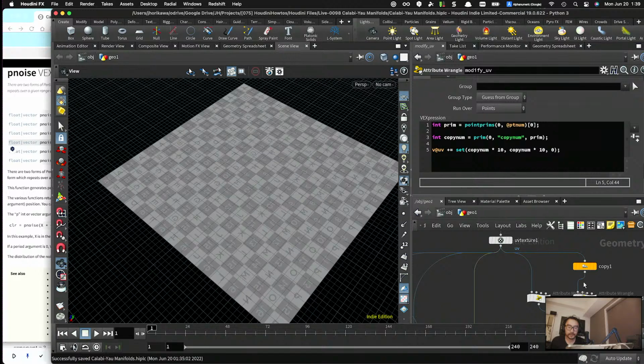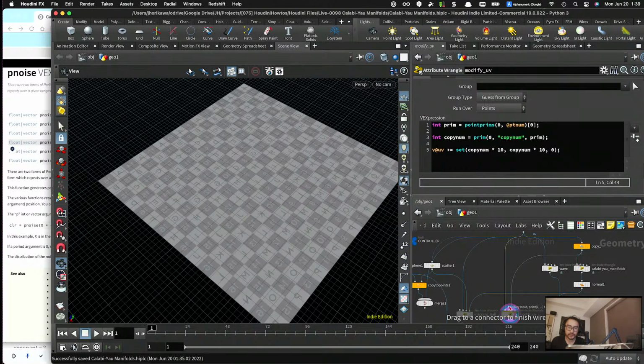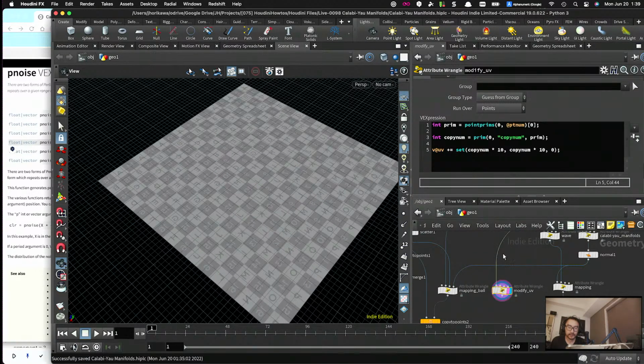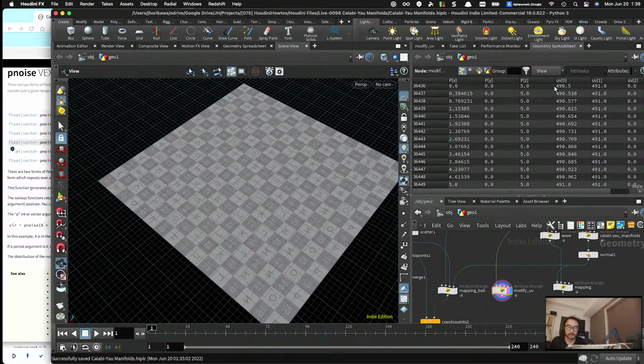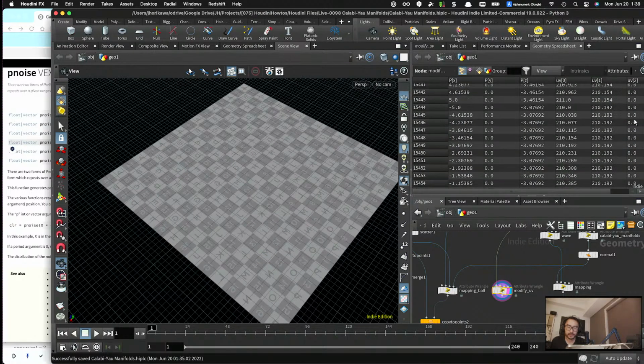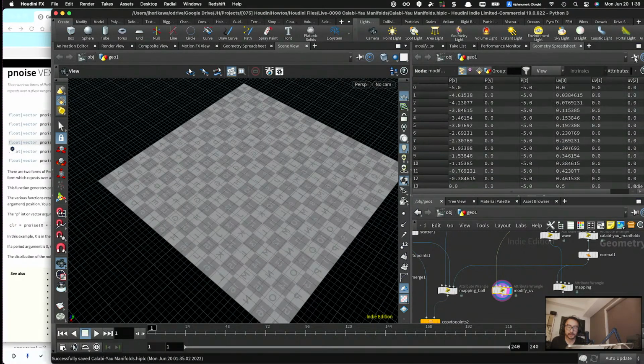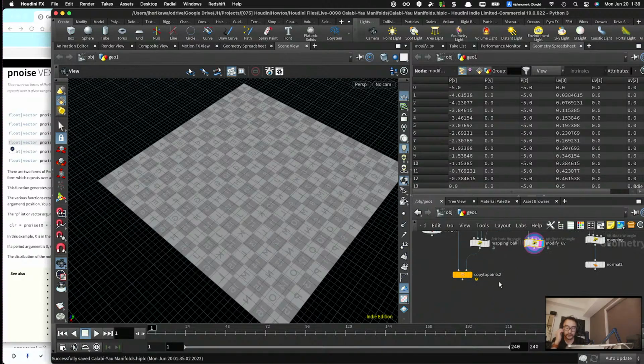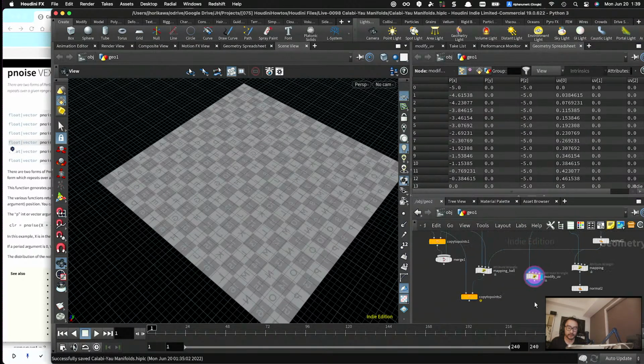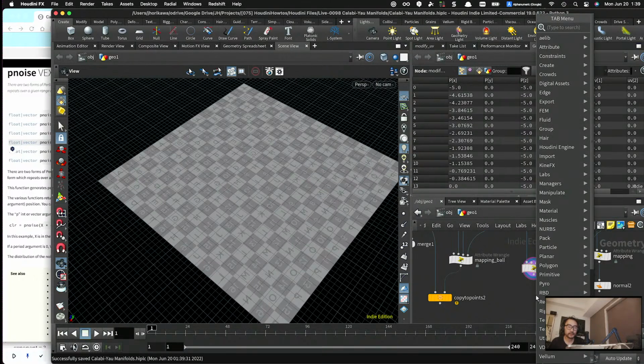Okay, I should do this after this one. Okay, looks good. Alright. Now using this info, I can now create a loop.